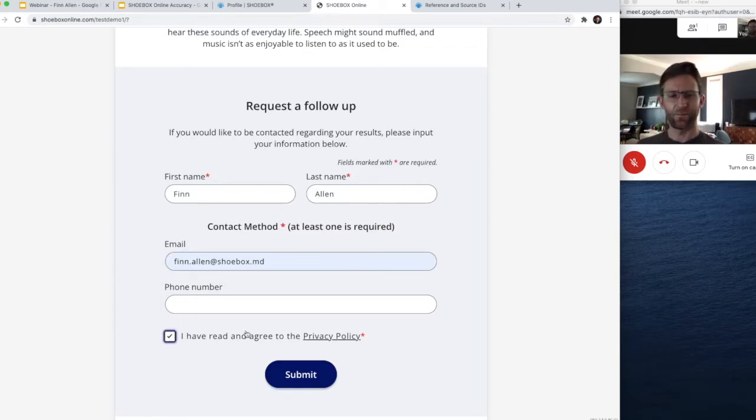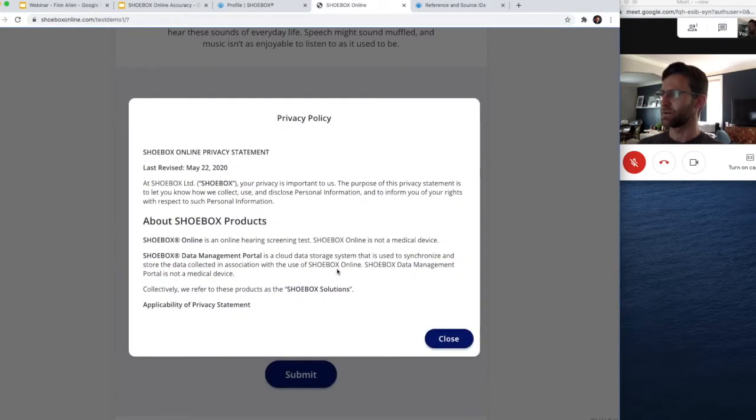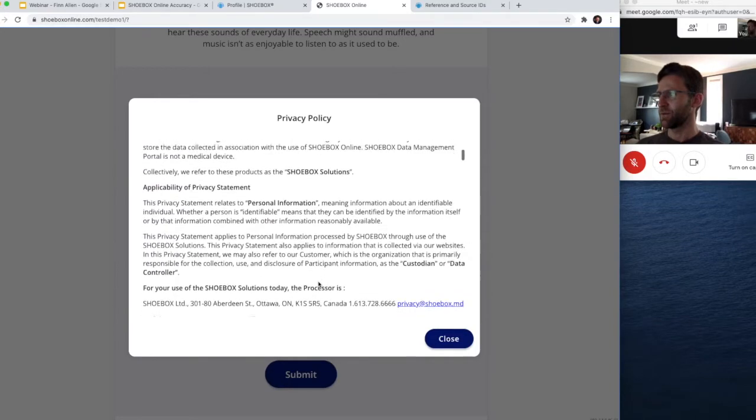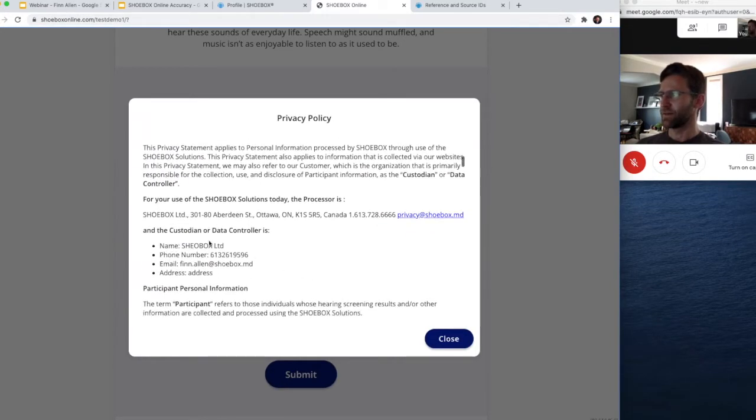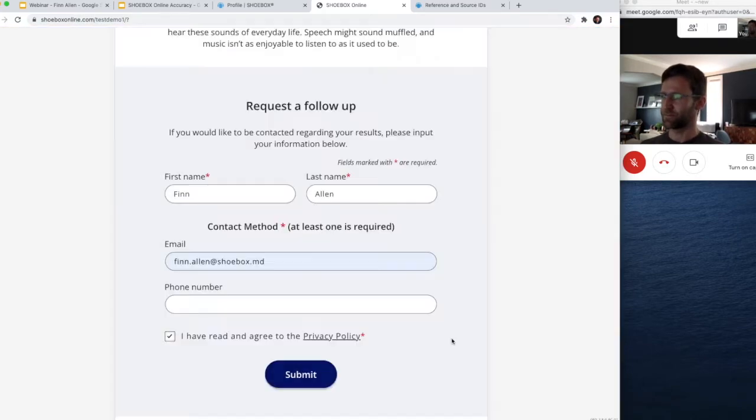And I can submit this and I'll give an email. So if we look at the privacy policy, when I talked about, we've written all the privacy policy for you, but you must put in your details. So you are the controller of the information, and you can see here, these are the details that I put in the portal, which allows you to have a really clear privacy policy, which is true to what is happening to the data, and it's easy for you to implement.